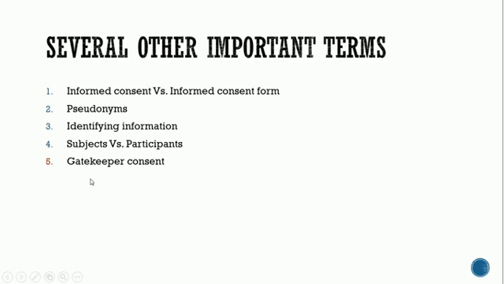For instance, you want to research students of a certain university, you will need to talk to the head of the university. But then, at the end, you will need the consent of each student of the university, whether or not each of them wants to participate in your study. Even though the head of the university is willing to help you, if the individual students at that university are not willing to participate, then you still cannot force them to participate.